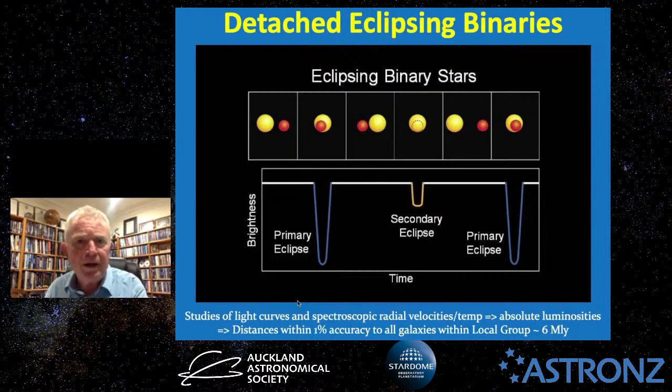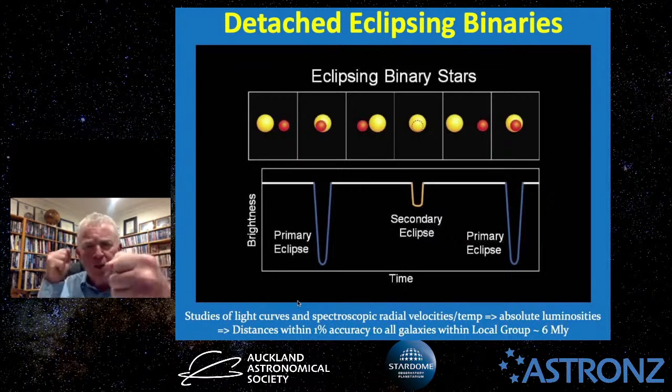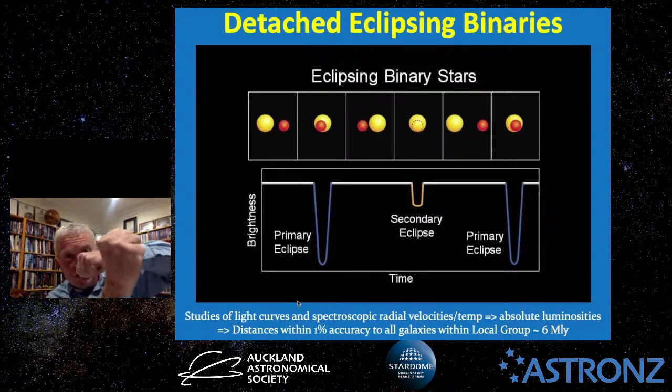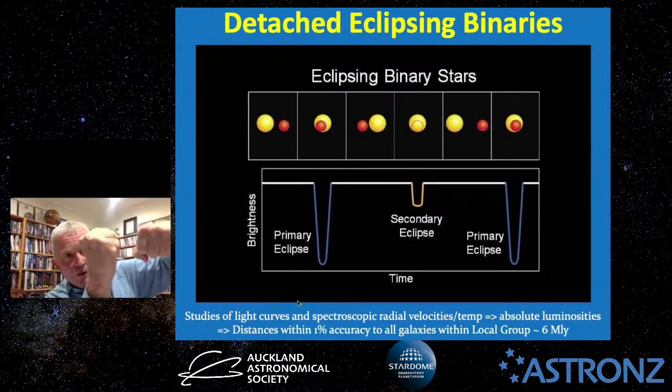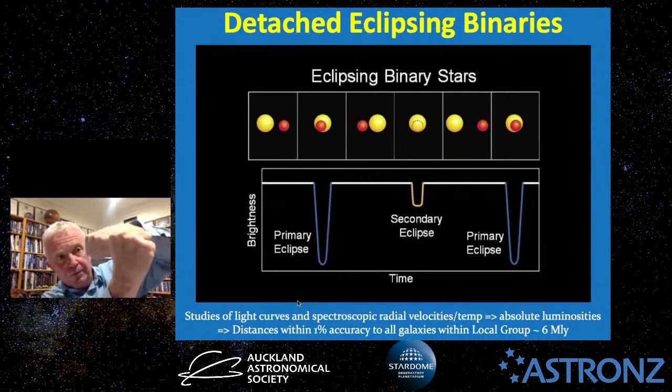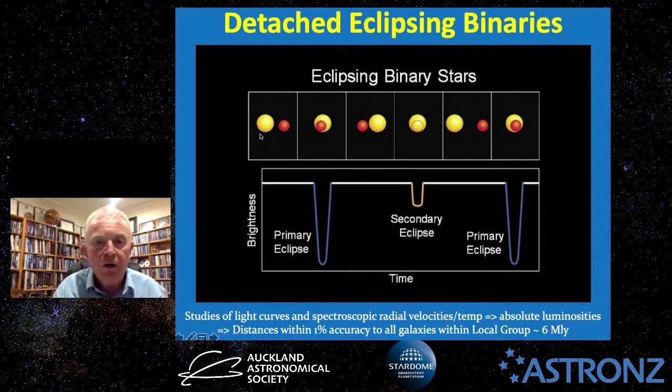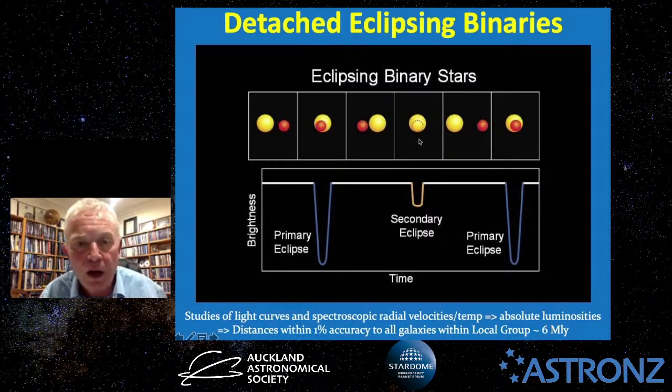So we also talked about detached eclipsing binaries, and that was referring to binary star systems, when you get two stars going around one another like that. Eclipsing means that the line of sight that we're looking at them from Earth is such that we see one going in front of the other, going in front of the other. They eclipse or block each other out like that. And you can see that that's what's going on here. From our line of sight, they take turns at going in front and behind one another. We use the term detached to infer that there's no transfer of mass going on between them.